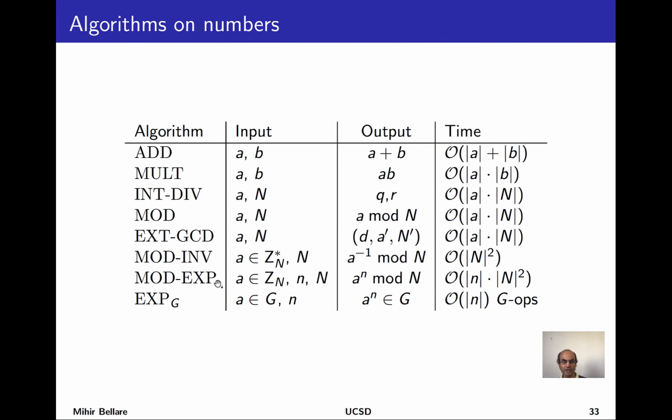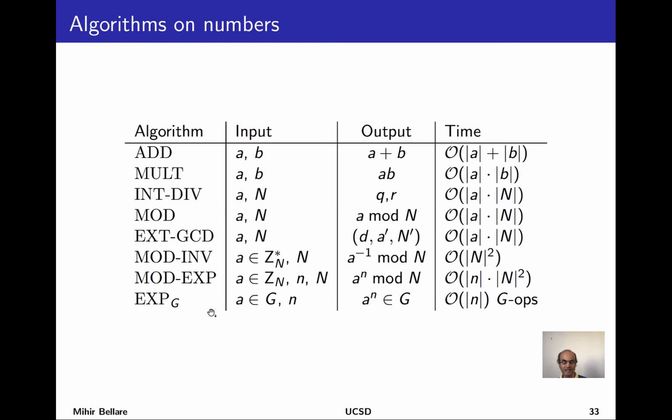One of the most important operations is modular exponentiation. It can take any point in Zn and raise it to an integer power little n, and the algorithm will take big N, little n, and A as inputs and return this value here. Its running time is cubic. It takes a number of operations in Z mod n, which are multiplications, so there's this cost, but the number of times it has to do that is proportional to the binary length of the exponent. And so you get this running time, which in the end ends up being cubic. And this is a central operation for encryption and decryption.